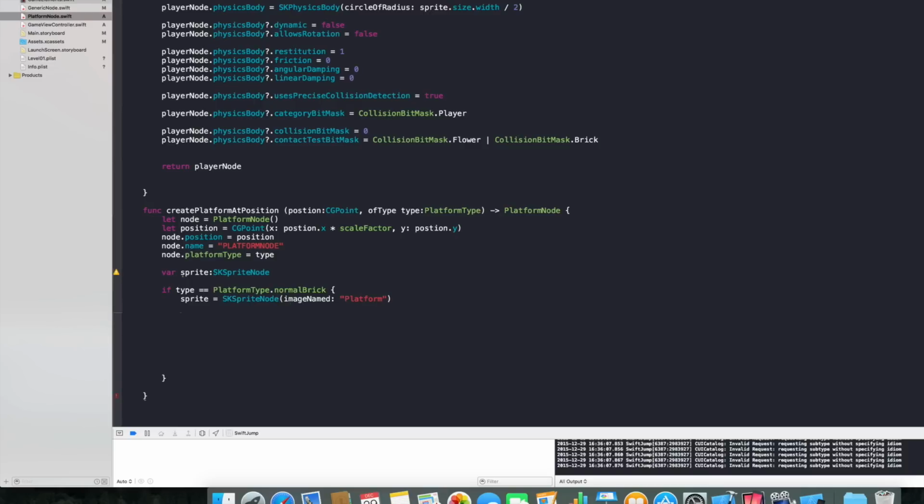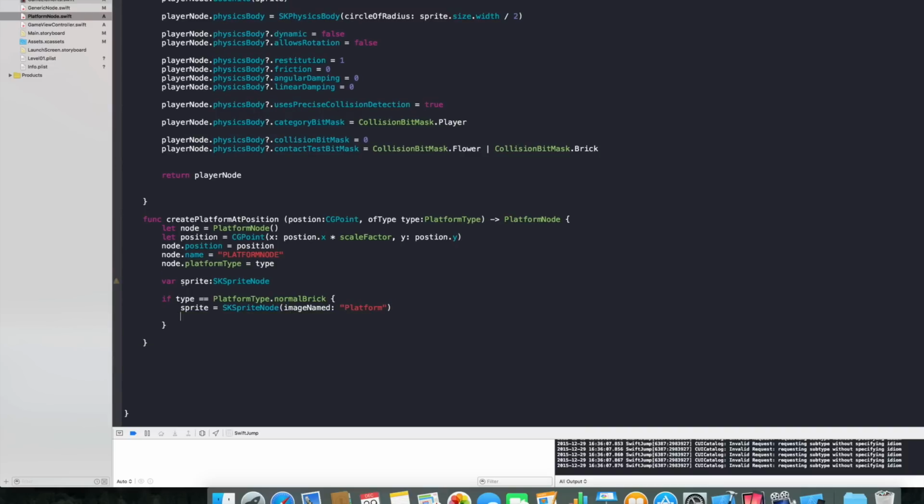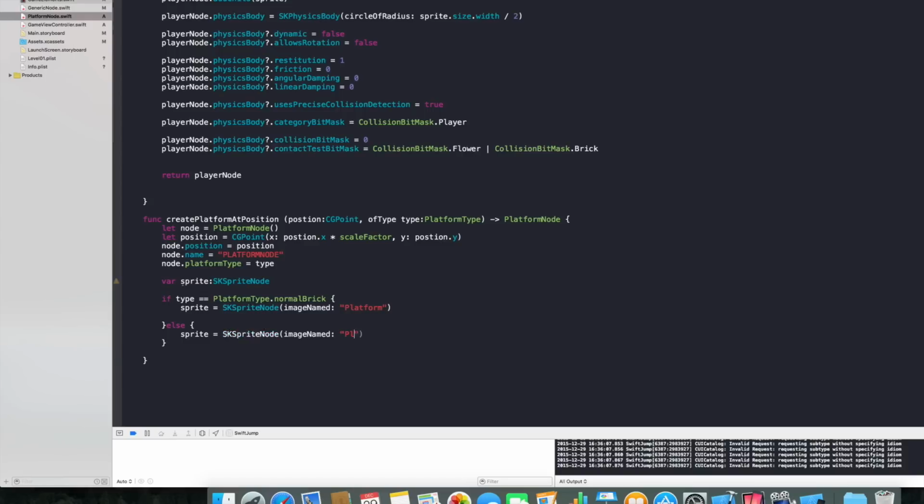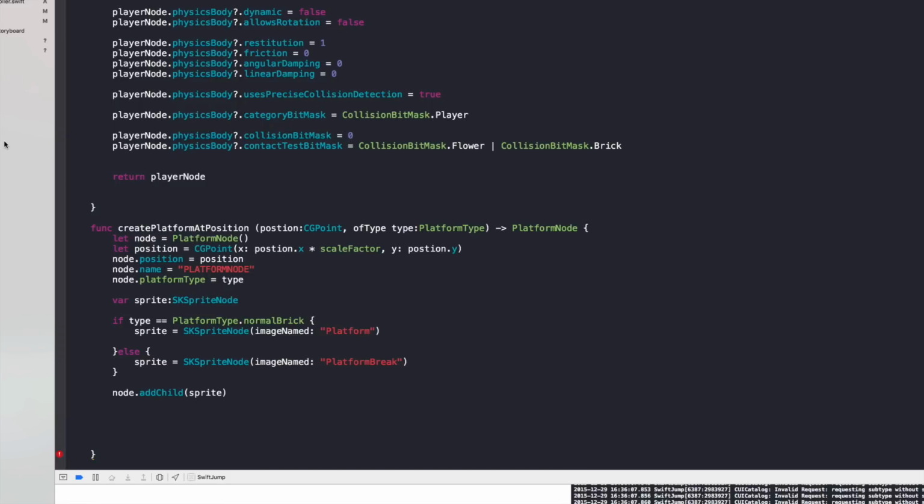And in the other case, else, the sprite is going to be SKSpriteNode image name platform break. All right, and then we can use our node and add a child, and this is going to be the sprite. Very good.